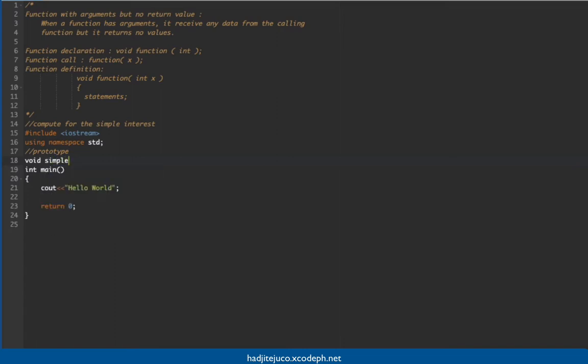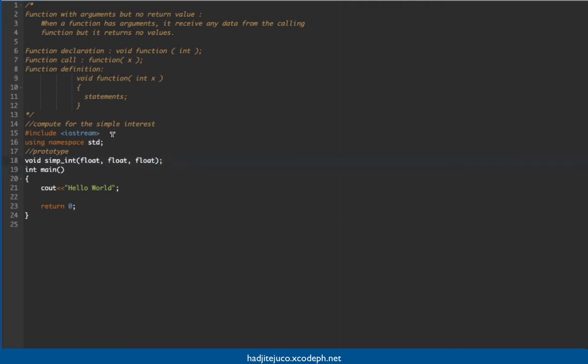So simple interest, and then here you need to specify the type of data that will be used. So let's say we have here float, float, and then float. What does it mean?